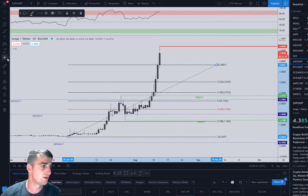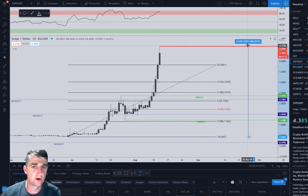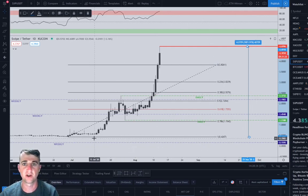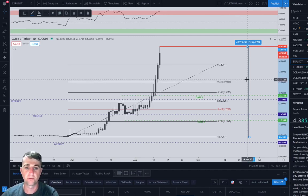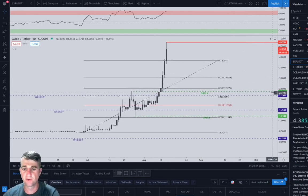What I want to do actually first is just mark it up as a percentage in price. So if we take that bottom wick there, from the bottom all the way up to the top, at today's rate we are up 1000%, and that's pretty much ever since it got listed on Binance. It's been doing really well, and if you look across pretty much all the crypto space, there's a lot of coins that have done 500, 600, 700% price rises. So 1000%, if you held back then, you would be considering selling around here now if you made quite a substantial amount of money.